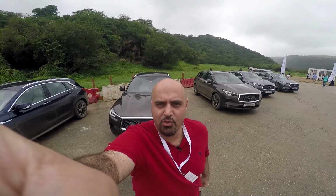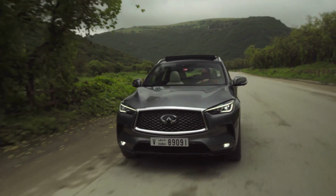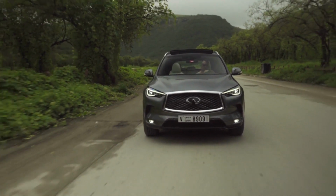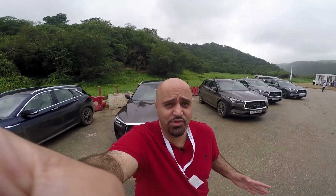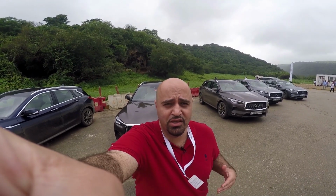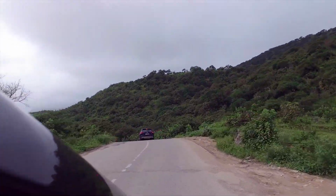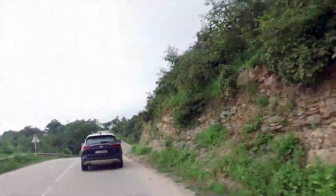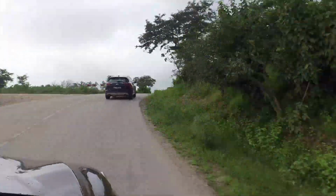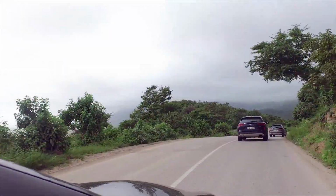We arrived at Wadi Darbat. The place here is really amazing. It started raining, it was all foggy, it was such an amazing time. What I can tell you is that the car drives smoothly. I really like it. We didn't go to tough terrains. We climbed some mountains. We had some slippery roads. The car behaved really well. It coped really well. But again, this is not a full 4x4. But so far, so good.